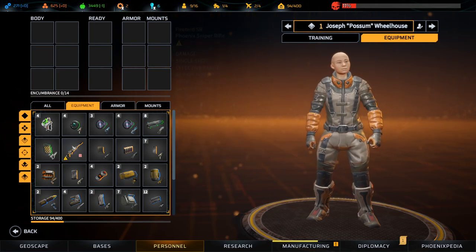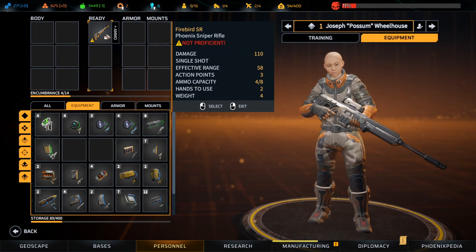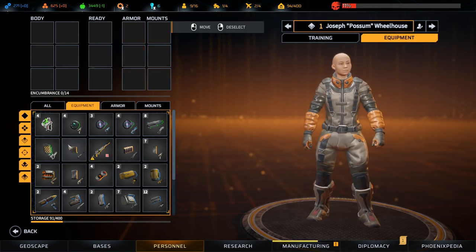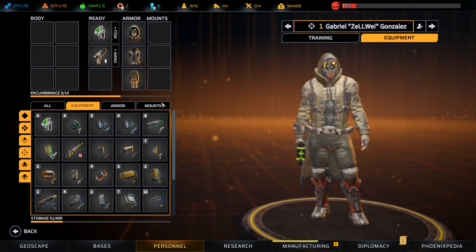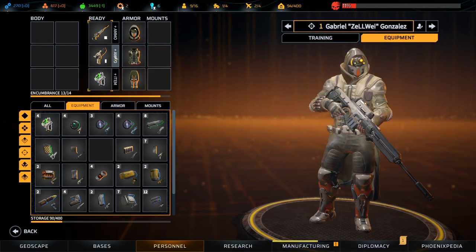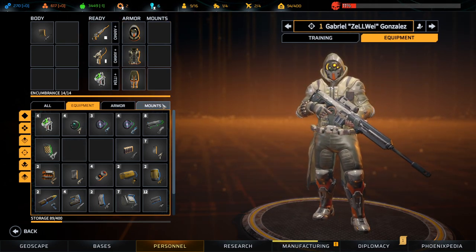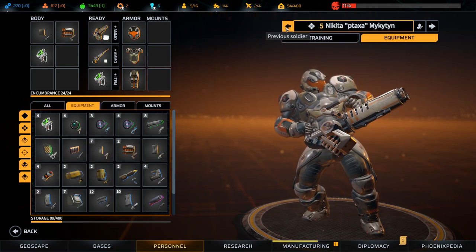It doesn't seem to mean that you can't use it at all. It just means that you're going to be much worse at it. At any rate, we have a sniper we can use. So this kind of works. We can also put an ammo, extra ammo. So with this we have a level 1 sniper. I mean, it's not much at all.